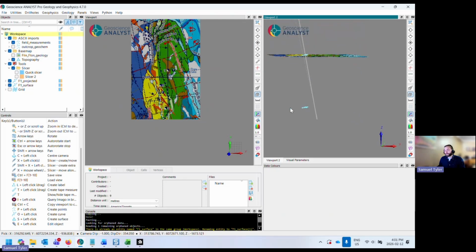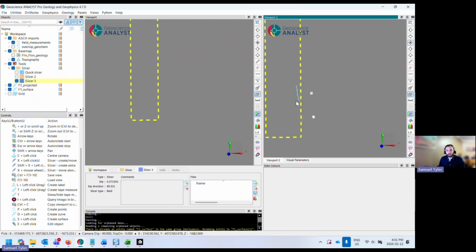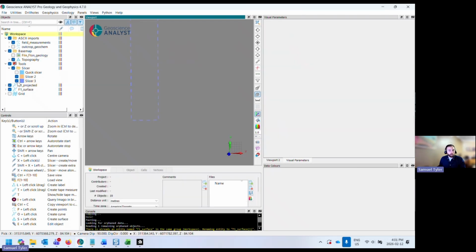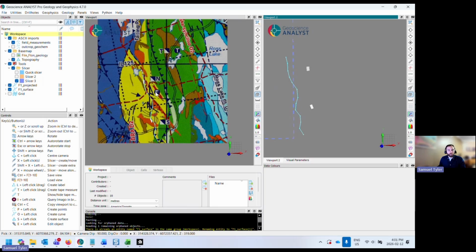We can recut that slicer by looking at it and cutting the slicer on that line. The thing we need to adjust here though, just shift X and then do this again, drawing that over top of how far I projected that line, and then double check that we're working with a thickness type slice, and also that it is not turned on in my primary viewport. Okay, now we should see something like this, where we've got in our primary viewport the surface, the map, the trace we've digitized, and a copy of that projected directly down 2000 meters.